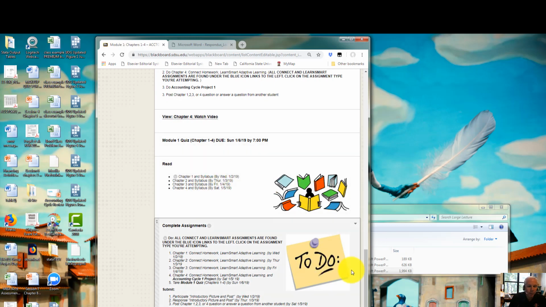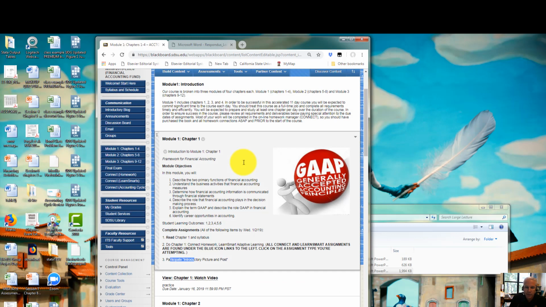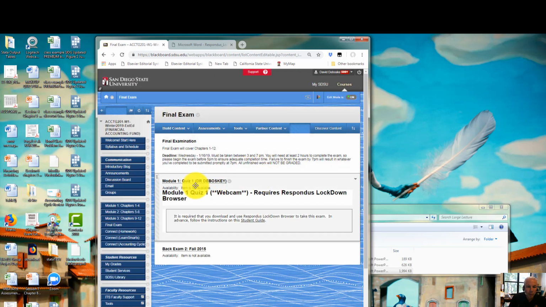The quizzes are only calibrated to be 1 hour in length, or 60 minutes. So you don't need the full 4 hours. You just need to find 1 hour block where you'll have no distractions and you could take the quiz. Finally, there's a summary of what you need to read and what you need to do for each of the 4 chapters in that module. So please review this carefully, as this will be a key success point for you.